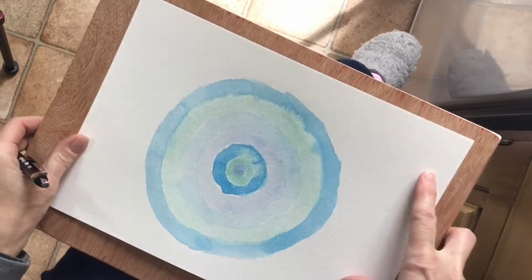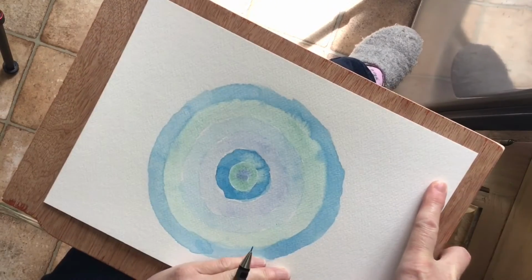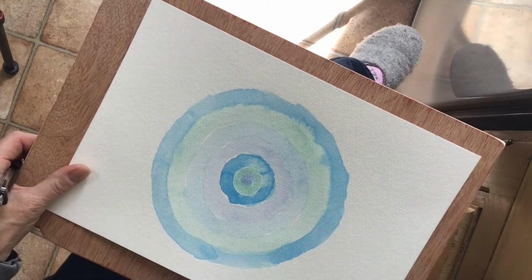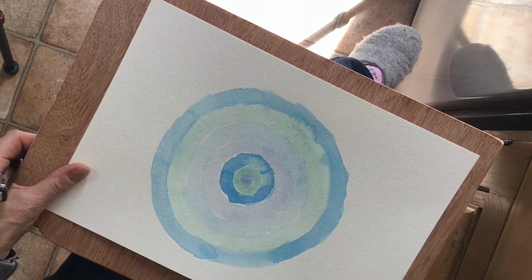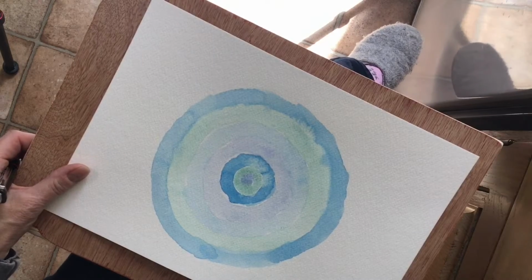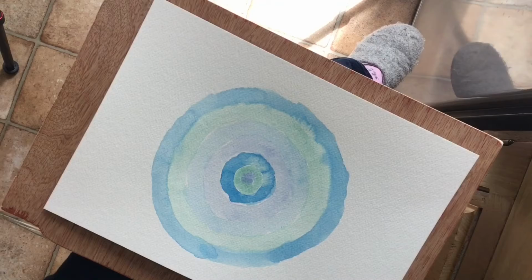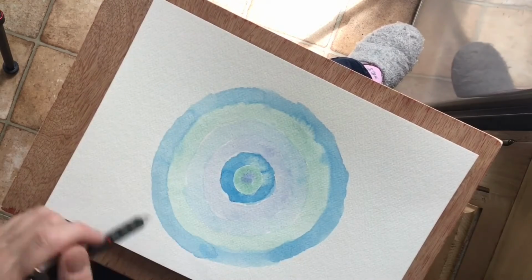So I wanted to prove this morning that art can be done anywhere. So I've already said that I'm between houses, I don't have my studio space at the moment, and I'm working literally on my knee in somebody else's kitchen. So earlier this morning I painted this.